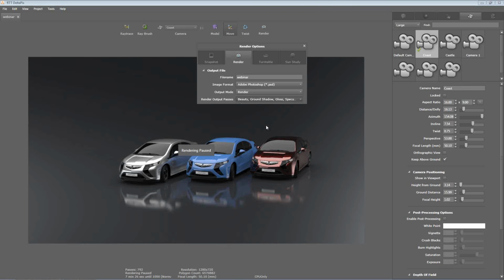If you choose Photoshop as the image format, they will end up as layers inside one single Photoshop file. If you choose a file format not supporting layers, like JPEG, you will end up with several files, one for each layer that you have chosen. So it's very easy to combine them later in Photoshop and compose an image that you have very high control over.